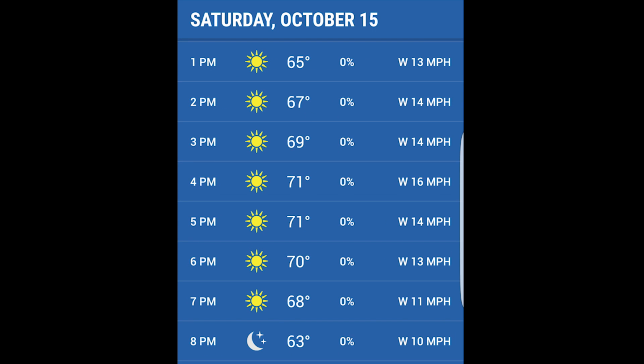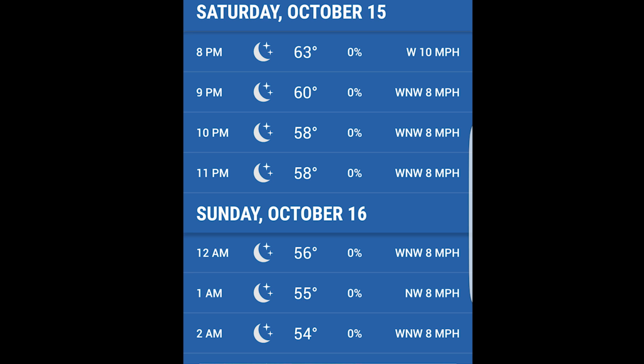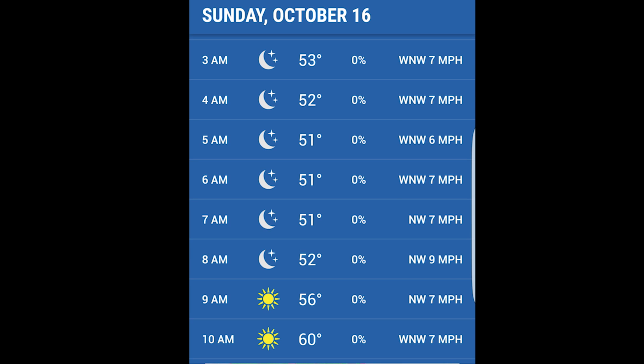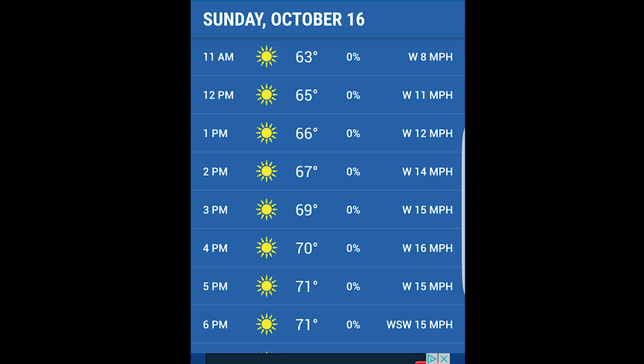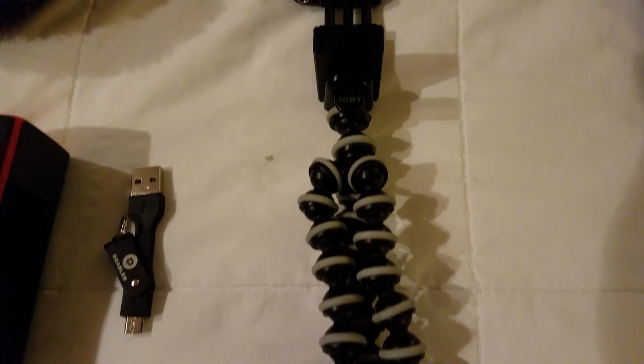You can see that we're going to be up in the 90s in the evening, or through the day, and through the evening it'll cool off. It gets down into the 50s at night with some wind. I expect the wind actually to be a lot more than that, but we'll hope for the best. And then the next day it'll get hot again, as you can see here. So by midday we'll be on our way out. It should be pretty decent.